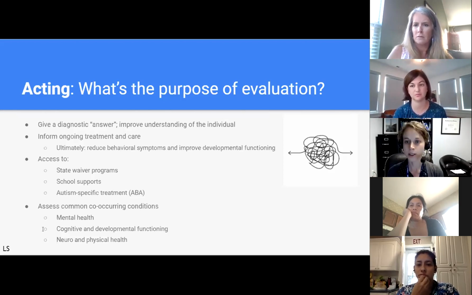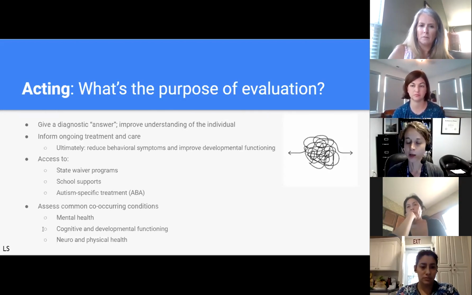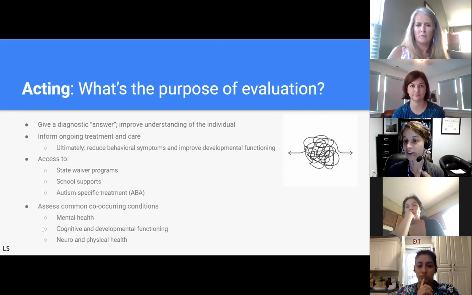And so really the purpose of an autism evaluation is to help optimize that person's functioning in the world, to take those pieces of the world that are feeling uncomfortable and to provide some interventions to help support them in that area. And I think that helping understand if autism is a part of what's going on can help improve the family's understanding of that individual or the individual's understanding of themselves. And we're going to talk a little bit more about how and when to share with kids or teens their own diagnosis.